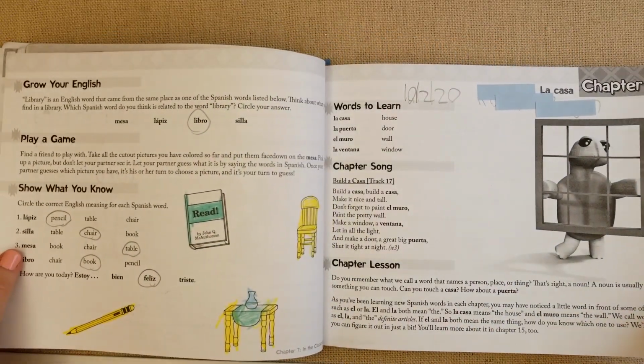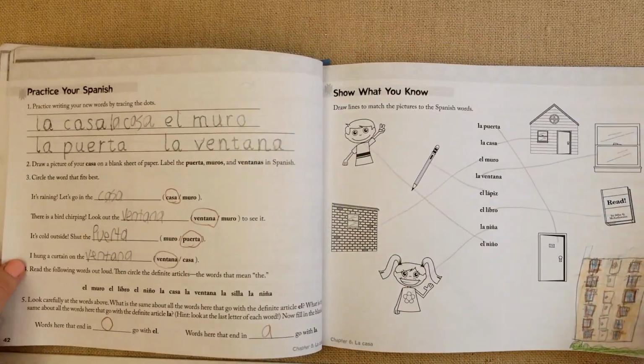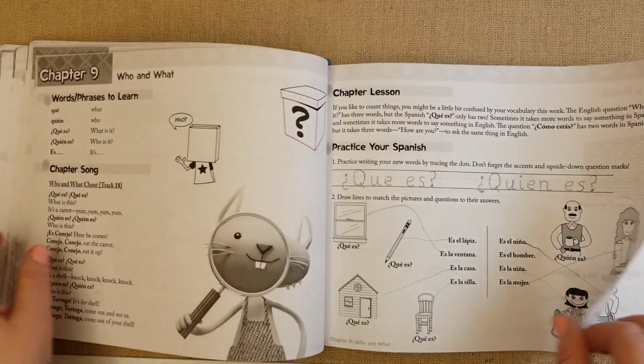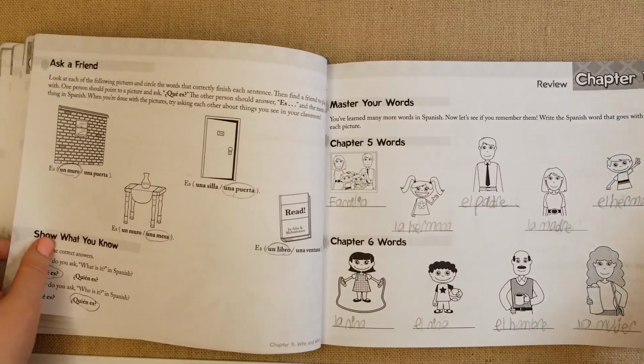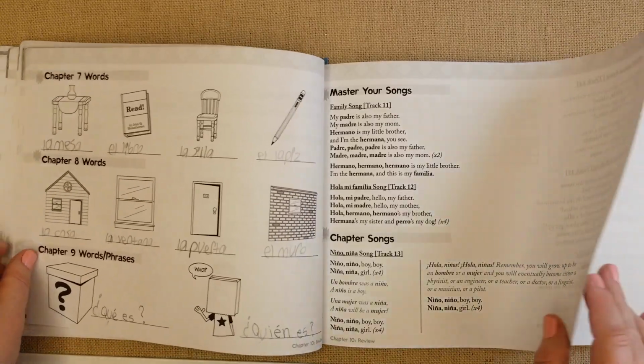And we do lots of games in here, so I really like the fact that they have fun little games, fun little stories and cutouts and things that they can do that are hands-on. Because my son, he likes to cut things. And then they could always color all of these pictures. Sometimes my daughter colored some pictures. So it's really, really nice.